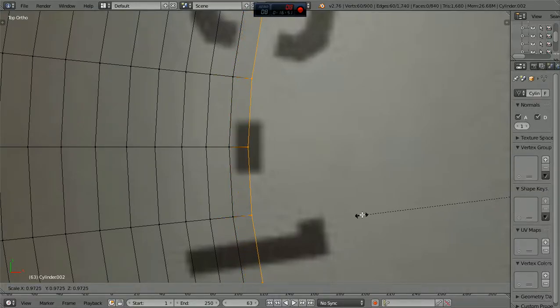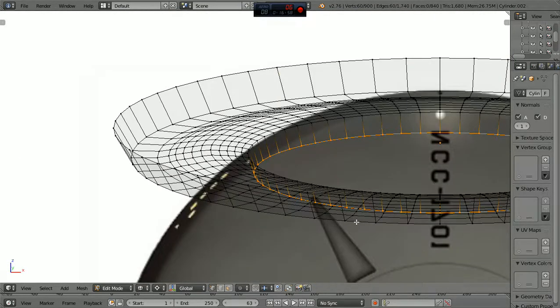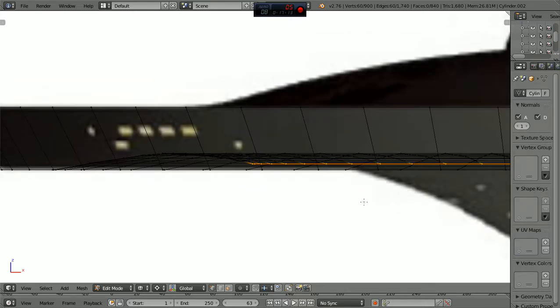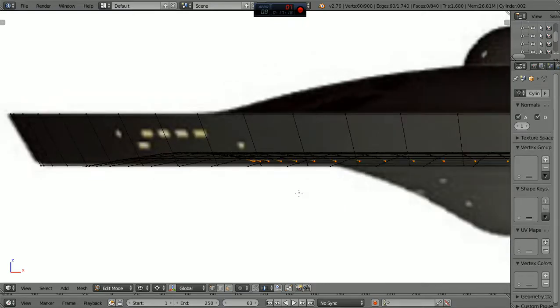Let's go seven again, bring another line out right about there. Okay, let's go one. Let's grab that puppy and go Z, and let's bring it down to about there. Now I'm almost down to where we have this sweep into the hull. We're going to come down and flatten it out a little bit, and then bring it in there.